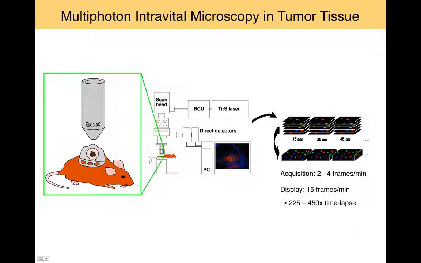So you can image the same dorsal skin fold chamber over the course of several days and weeks and see how the tumors are infiltrated by T cells. And we then intermittently again anesthetize these mice, put them under our two-photon microscope, and record stacks of optical sections, like you would do on a photo microscope, just that we do it iteratively, typically with time intervals of 15 to 30 seconds. And then we render these stacks of optical sections offline into three-dimensional volumes and display them at 50 frames per minute. So we accelerate everything typically at 225 or sometimes higher speeds.